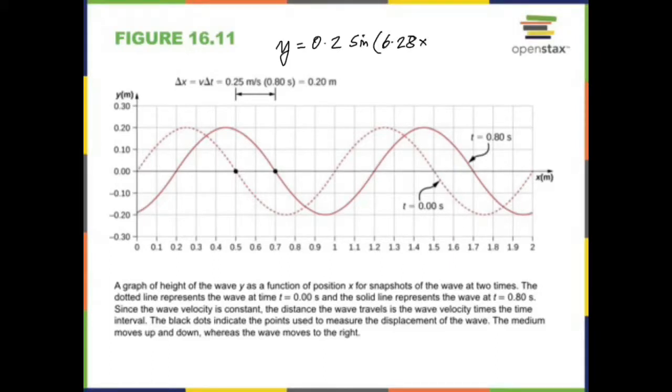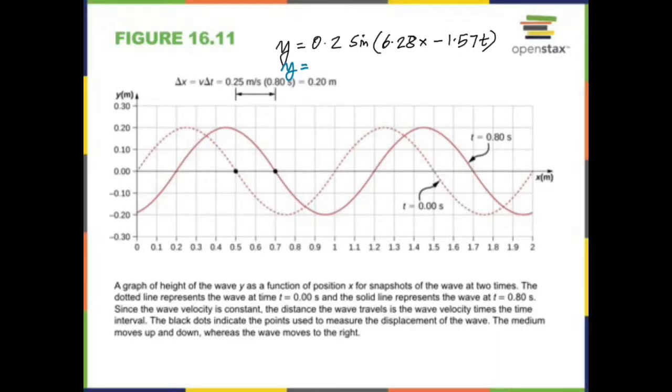The equation of this wave is 0.2. What's the 0.2? 0.2 is the amplitude, right? 0.2, that's in meters now. That is the amplitude. 6.28x, so that is the K. And how do we find that? Based on the diagram, we can find out the lambda. Because remember, lambda is the wavelength. And 2 pi divided by that lambda gives you 6.28. And then minus 1.57 t. And I also forgot to mention that this is the equation of a wave that is moving along the positive x-axis.